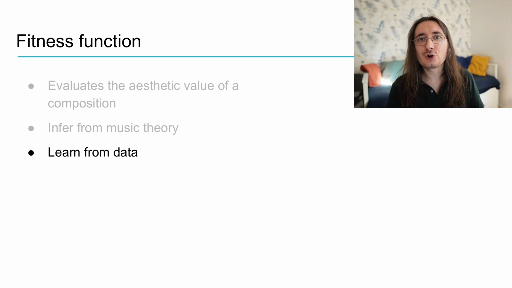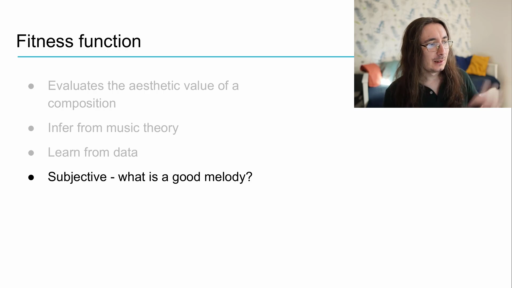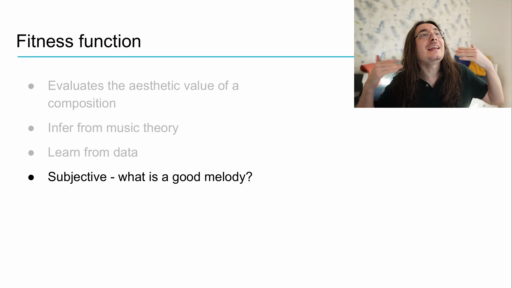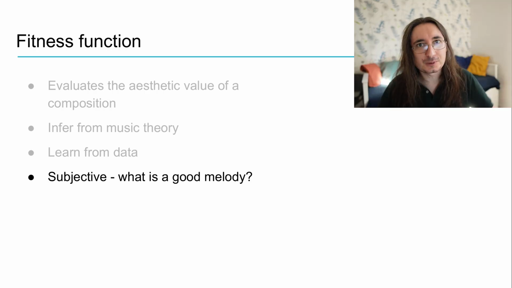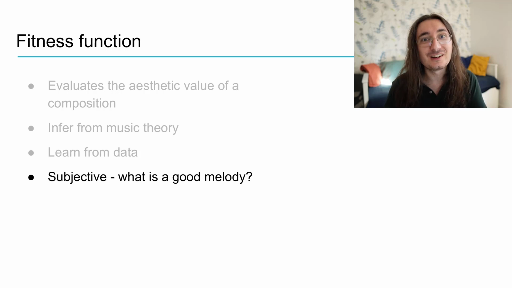Those could be determined using some very primordial form of machine learning. The problem with these musical fitness functions is that they are highly subjective, because we really don't know what is a good melody, what is a good composition. So they're really complex to come up with. They're really style dependent, and they really depend on the person who's crafting that fitness function.